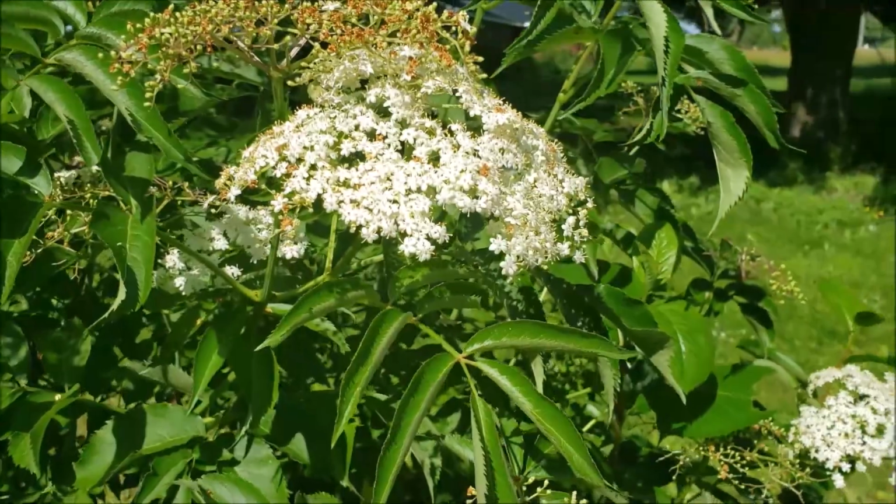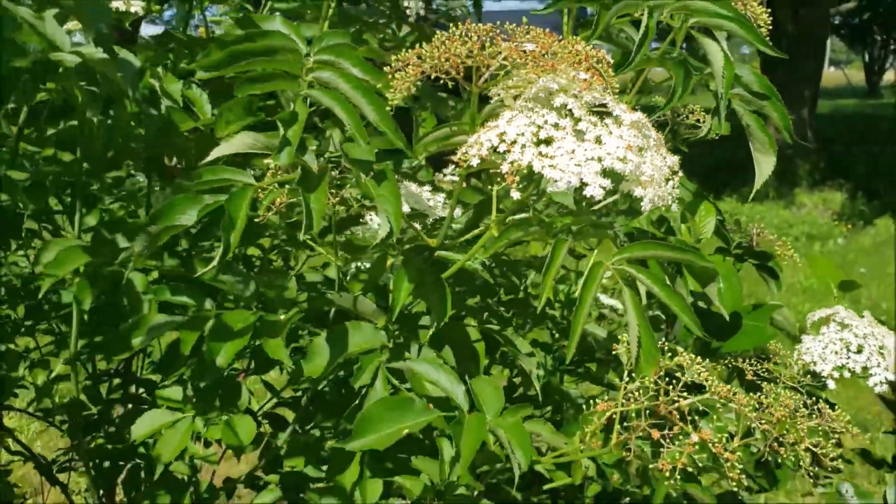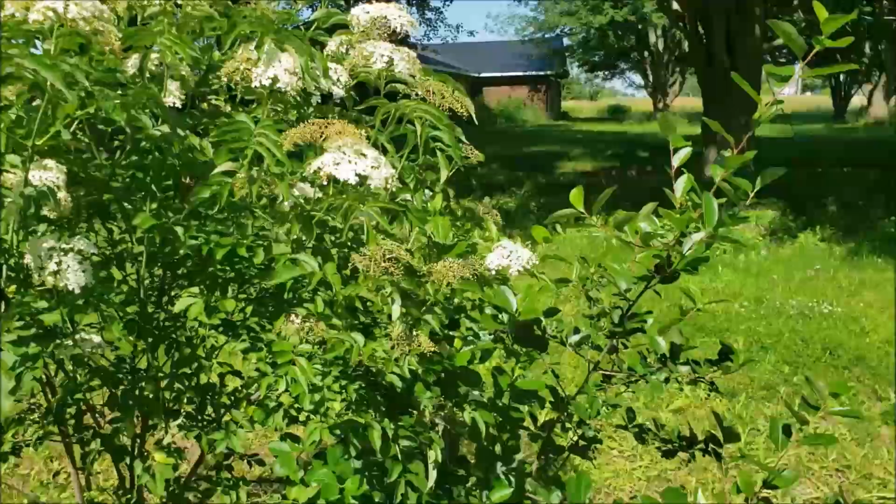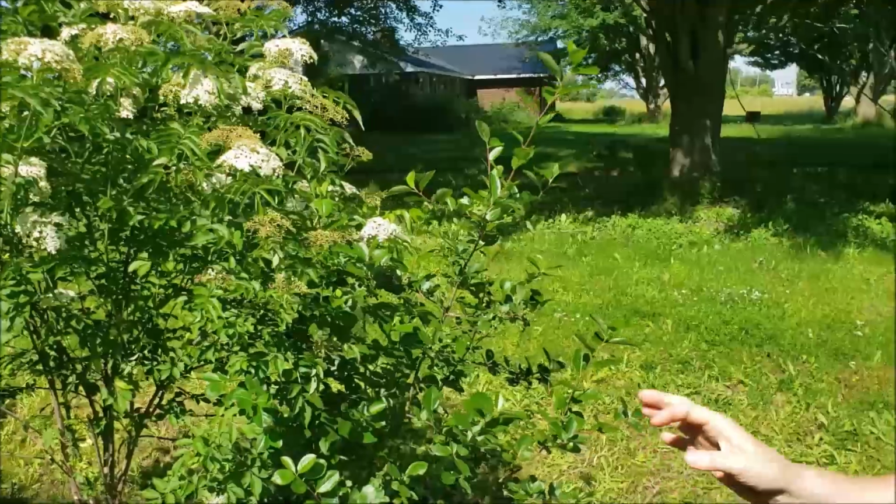Another area where the flowers shine is that it does have some nervine support. So it's pretty good for things like general stress related conditions, and I wouldn't say it's necessarily excellent for anxiety and depression, but if you've got someone who maybe has a weaker immune system that tends to be stressed out all the time and just deals with a lot of that type of emotional load, it would be a great plant to work with.